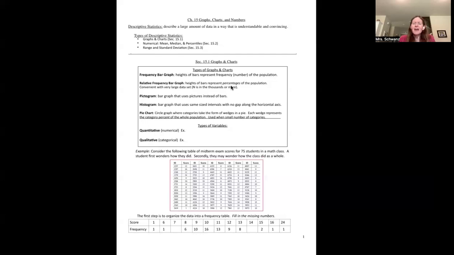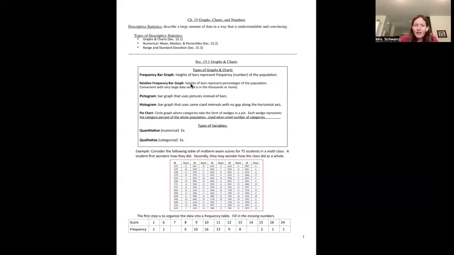Probably not, right? And what's great is one picture is worth 1,000 words. And so we can use a picture. We can put all this information into a picture. They can quickly summarize what the data say and help us draw conclusions about the data.